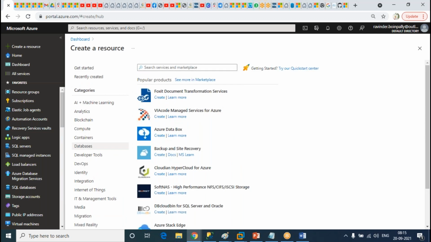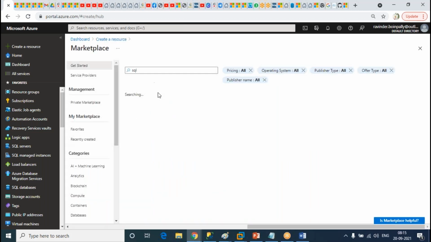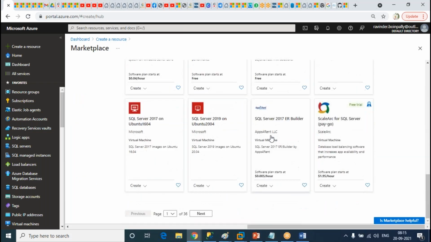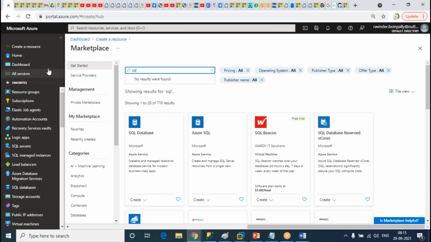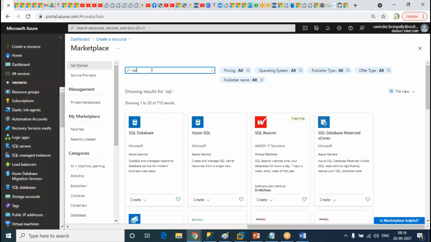So we don't use this anyway. I don't use it personally, but anyway, if you wanted, come to here. Even you can search also. SQL, I'm searching it, for example. SQL related services, it will pop up. These are all SQL related services. Okay. So I don't use this much anyway. It is equivalent to the search anyway. It is almost a similar thing. You can reach the service by going to quick create and then search for it and find it and then work on it. That's it.